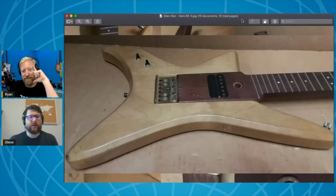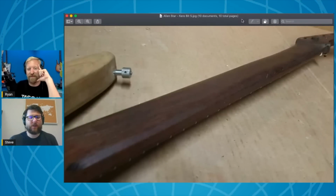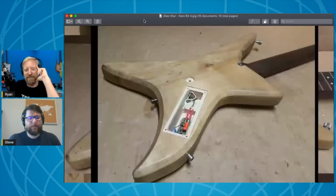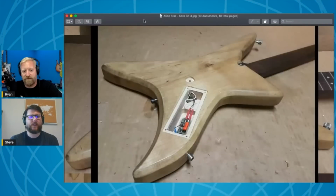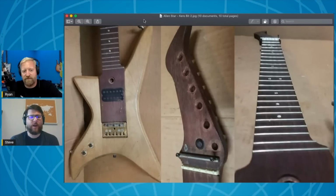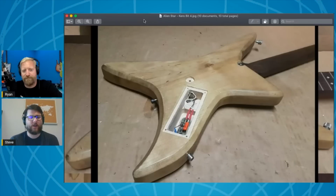I don't understand the neck. The single humbucker pickup is actually embedded into, like, the neck itself. Well, is that really the neck at that point? It should have been a neck through situation, but then, like... There's got to be some sort of concept they were going for here, like proof of concept, like, oh, swappable body guitar. That's got to be what this is. No, the proof of concept here is, hey, guys, look what I can do with all of the spare parts in my garage.